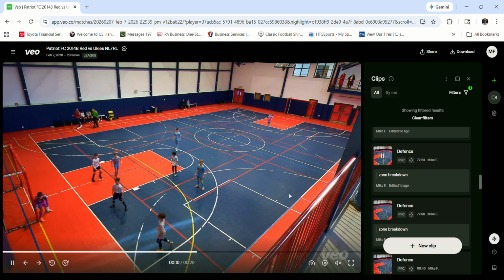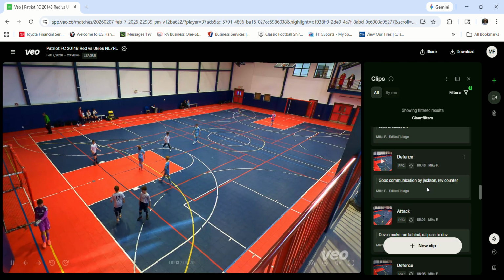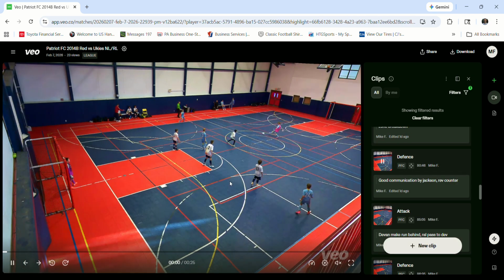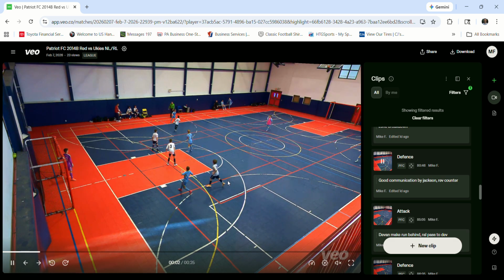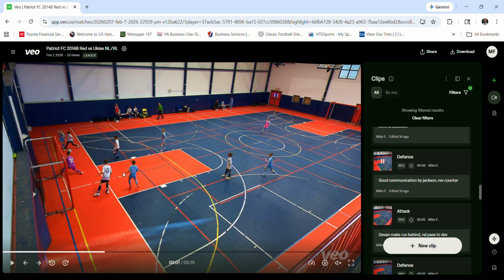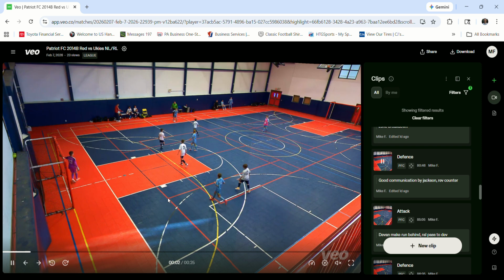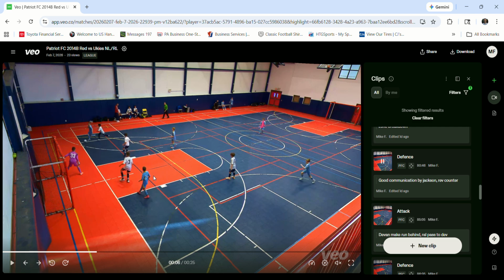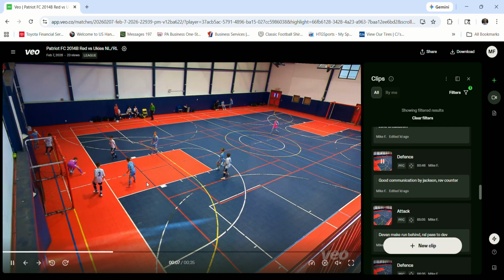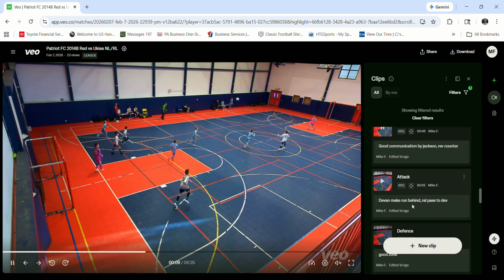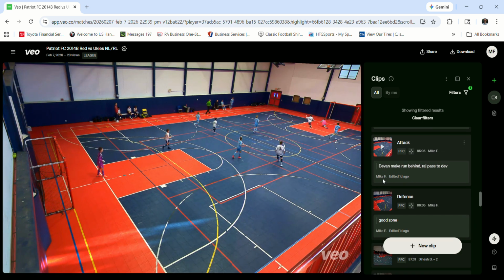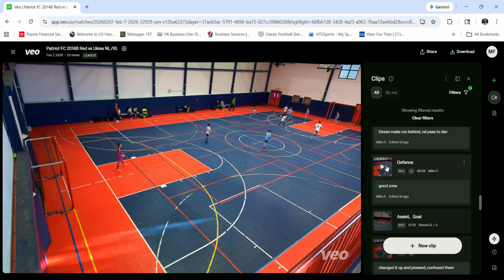All right, so here, looking at Jackson, communicating to Nicholas to drop back. We see right here, looks like he's telling him to drop down. A good thing he does, because now Nicholas gets 24. He's in his right space, and if that cross does come in, Nicholas has him. Looks like this is attack, and we're not going to focus on that.